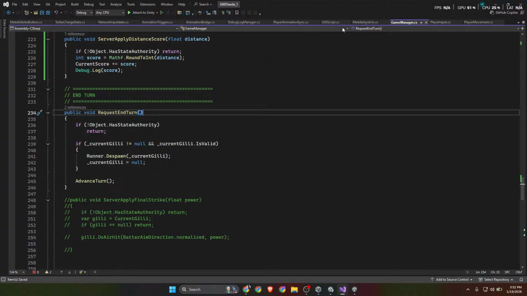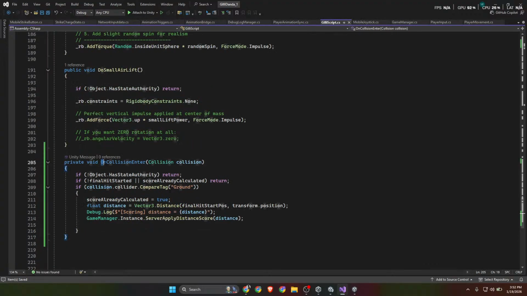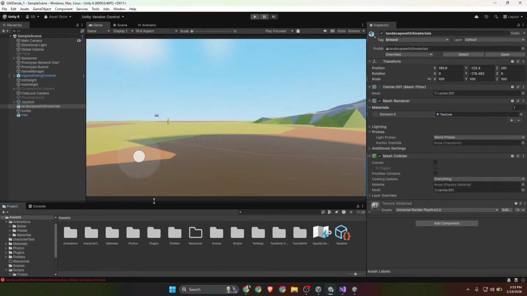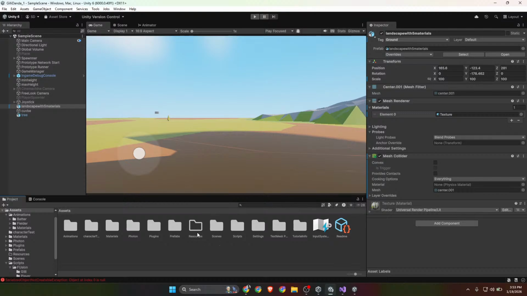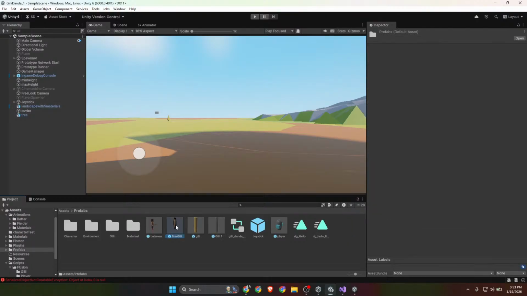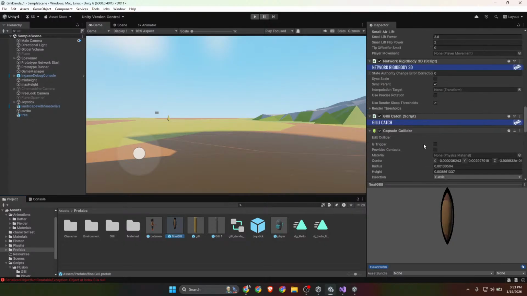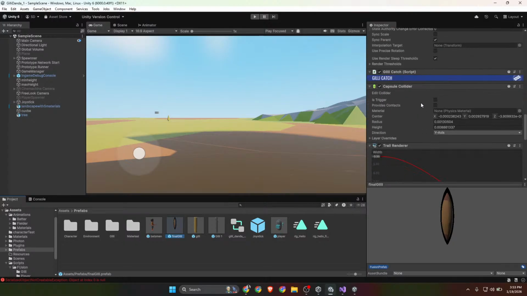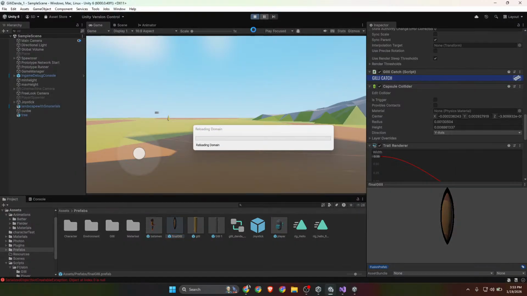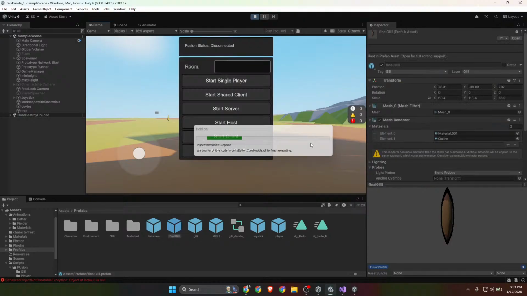Now the Gilly script. Go to our prefabs, our gilly, and we have a collider, and it is not set to trigger. So I think this should work, but let's see, we never know until we hit the play button.